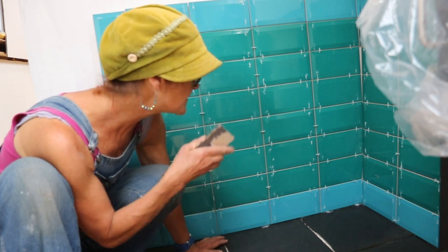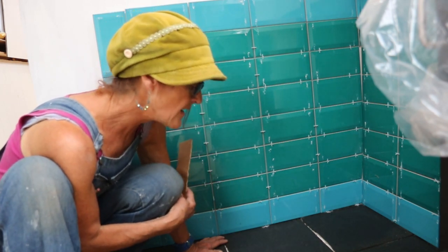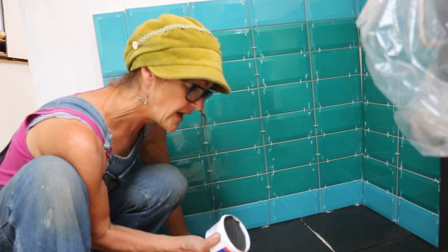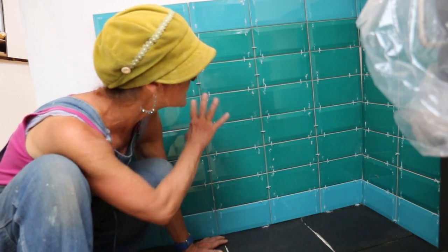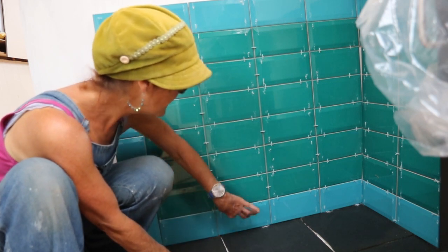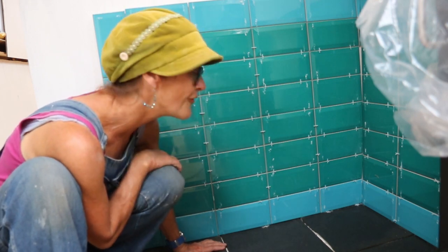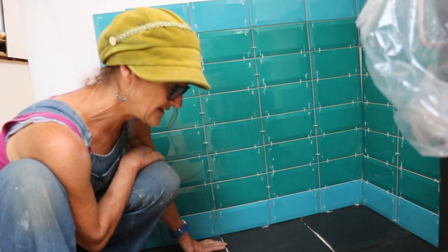After we got the fire board unstuck from the plywood, I spent the rest of the day fixing it behind here and tiling on top of it. I used the Sticks Like to tile it - brilliant, it just takes no time at all. I've laid the slate down onto proper tile adhesive and I'm going to grout it with black fire cement. I didn't want white because white's not a very good idea around a fire - I thought the black would look quite nice and contrast well with these tiles. They were all left over from my kitchen at home that we built over lockdown, so it's really nice not to have to buy any new ones. There's still a box left, so I might just be able to squeeze out enough for the kitchen on the boat and it'll all tie in nicely.